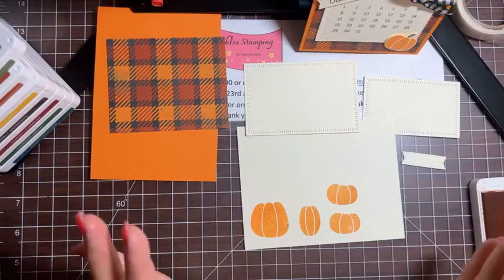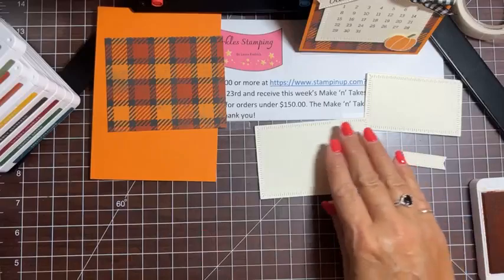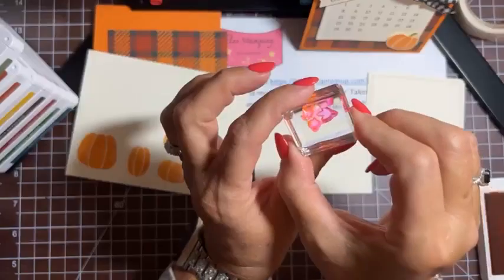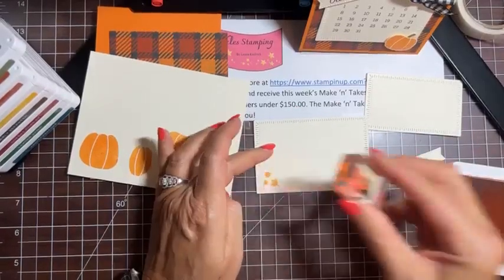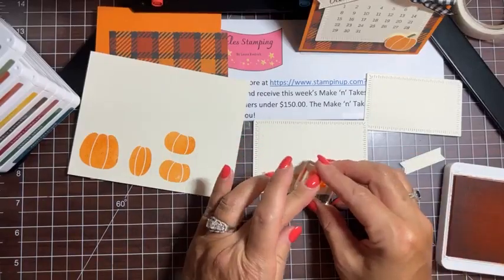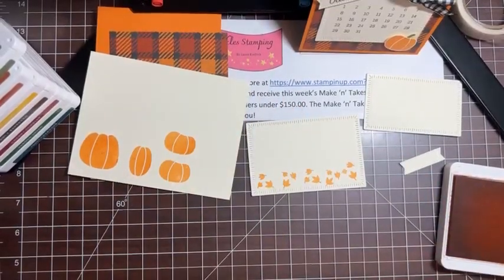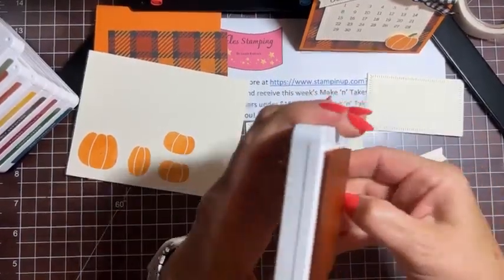Okay, I think that's it for the orange, but since we have our orange stamp pad out, I'm going to stamp some leaves on the bottom. We're going to make our little scene on this card, okay? So I'm going to take this cute, adorable little leaf stamp and just randomly do some leaves at the bottom, okay? And we're going to do these in 3 different colors. I'm just going to turn them a little bit, and we're just going to have our pumpkin sitting on these leaves. So I'm just doing those kind of across the bottom. Okay, have we done all the orange? I think we've done all the orange. So Pumpkin Pie, we can close up.